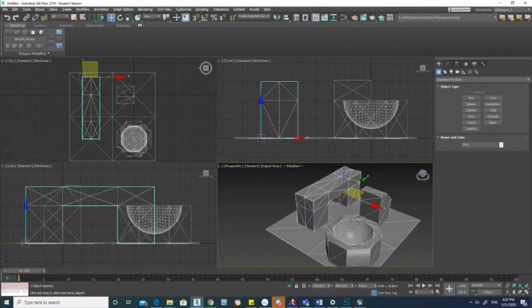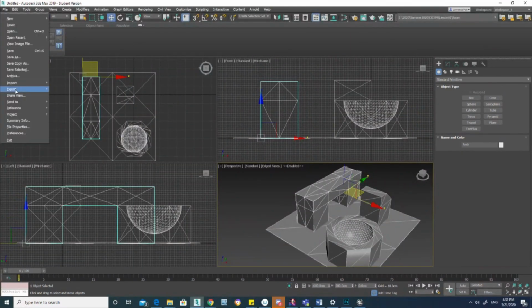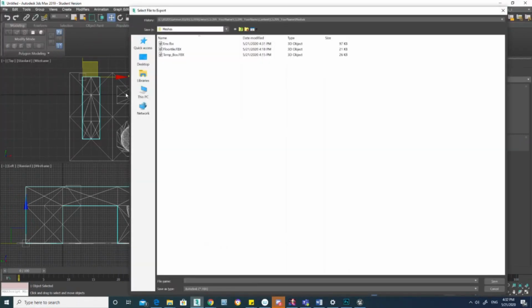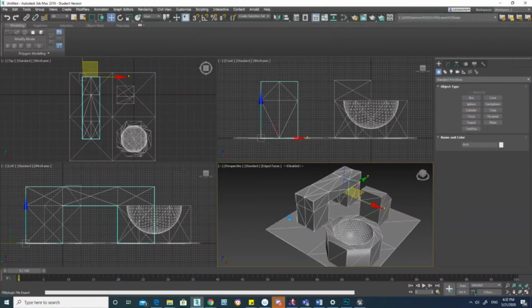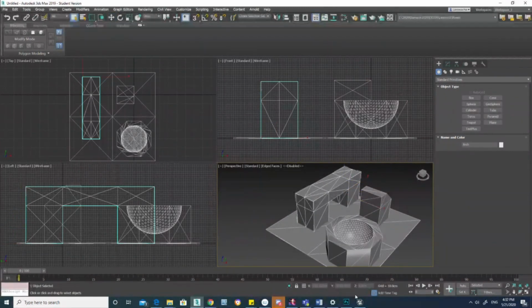So I export this out, save, and come back here.